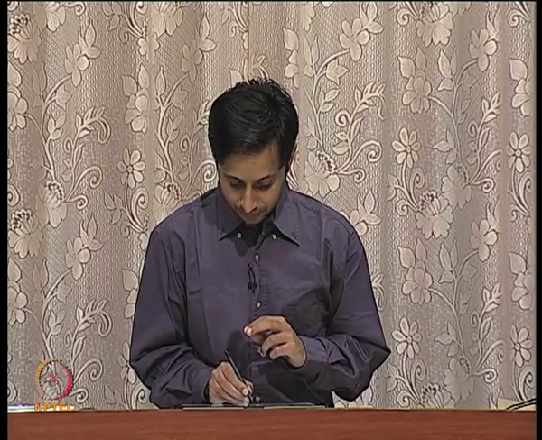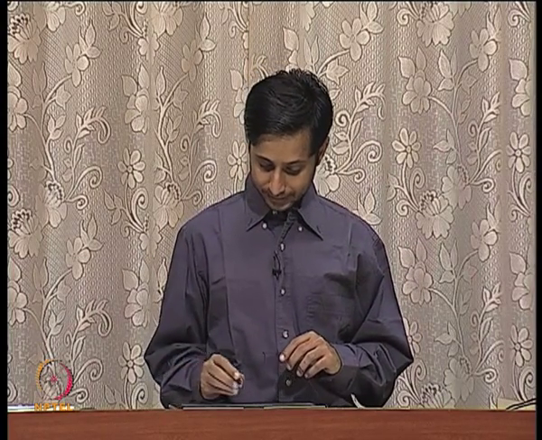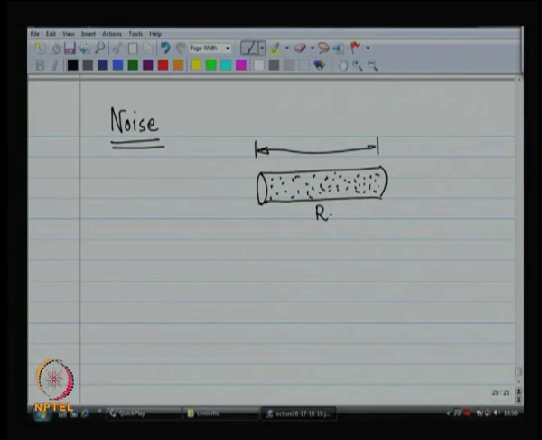Now, as the electrons are moving around, what is really going to happen is a potential is going to be developed across this particular element. This element is a piece of resistor. Okay. As electrons are moving around over the resistor, they are going to develop a potential. So, it can be shown that if this resistor has a resistance of R, if this resistance is 0, then as the electrons are moving around, even though they have a lot of energy in them, the resistance is 0, the potential developed across the resistor is 0. So, it is really not of much consequence. However, if the resistance is non-zero, you have got some resistance over there, they are going to develop a potential across that particular element. Okay.